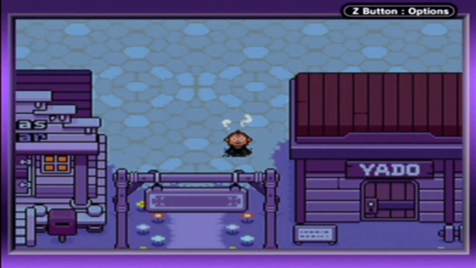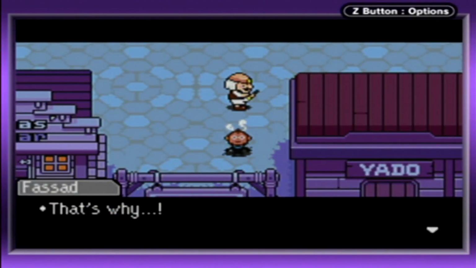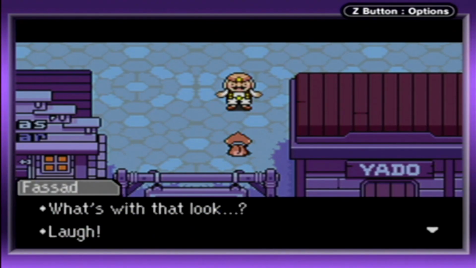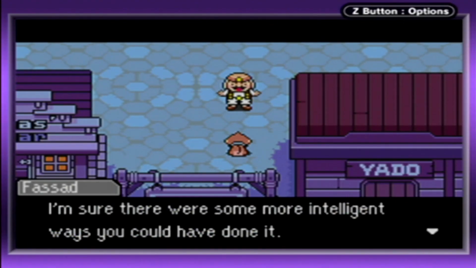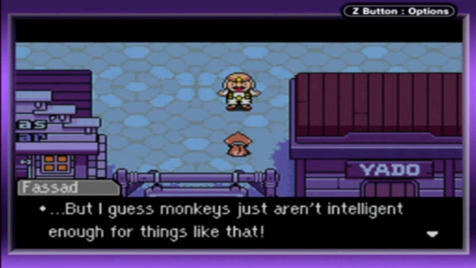Ah, no! Oh. What the heck? Uh-oh. Do you think? Oh no. Well, that's not good. That's why. No, you're such a stupid monkey. Oh no. Don't make me say it anymore. Go back to your room and sleep. Well, that wasn't nice. But don't bother me anymore. What's with that look? Laugh. Okay. Well, I'll laugh. Okay, but do you know if you're going to run away? I'm sure that there were more intelligent ways that you could have done it. So let's try to disguise yourself. We're trying to walk without making any sound, but I guess monkeys are just intelligent enough for things like that.